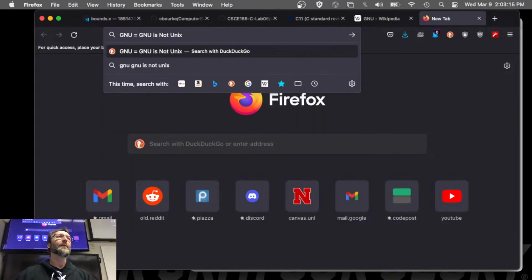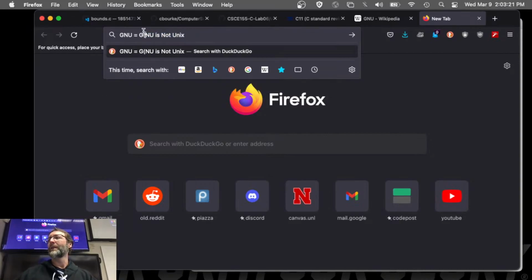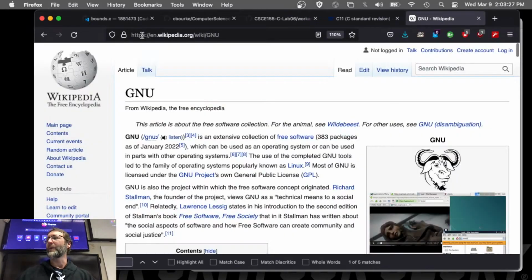So what does the G stand for? GNU. GNU is not Unix. So what do we have here? It's a recursive acronym, right? It's a fun little joke. It doesn't stand for anything.